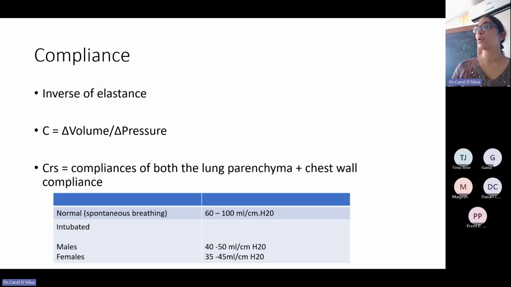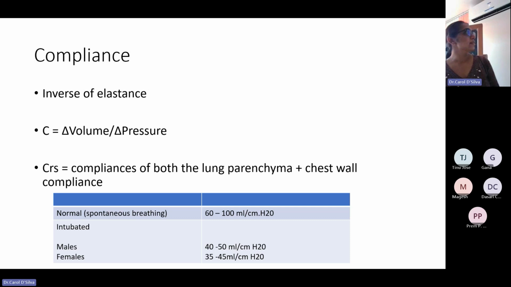One common example is gross ascites or massive pleural effusion, or obesity or kyphoscoliosis. All of these will affect the compliance of your chest wall. The lungs might be normal, the parenchyma will be normal, but these patients will also require a higher pressure to inflate the lungs to a set tidal volume. Okay, is this concept okay?